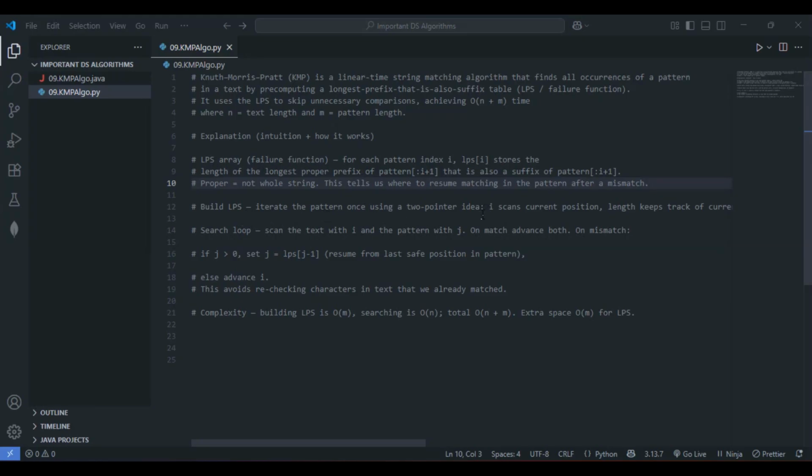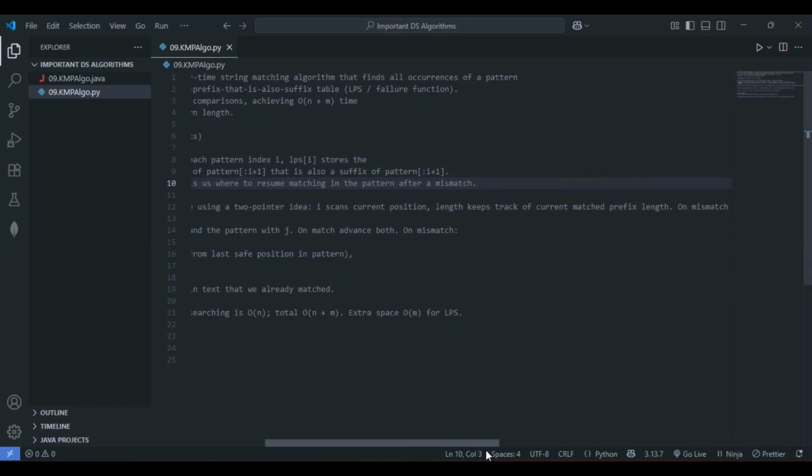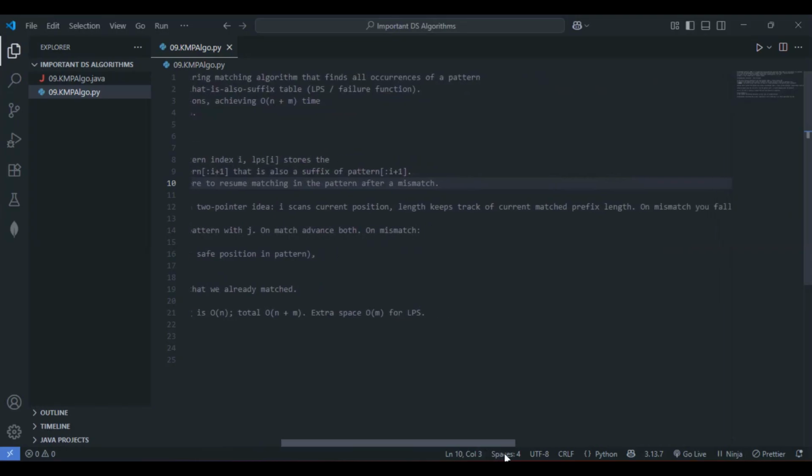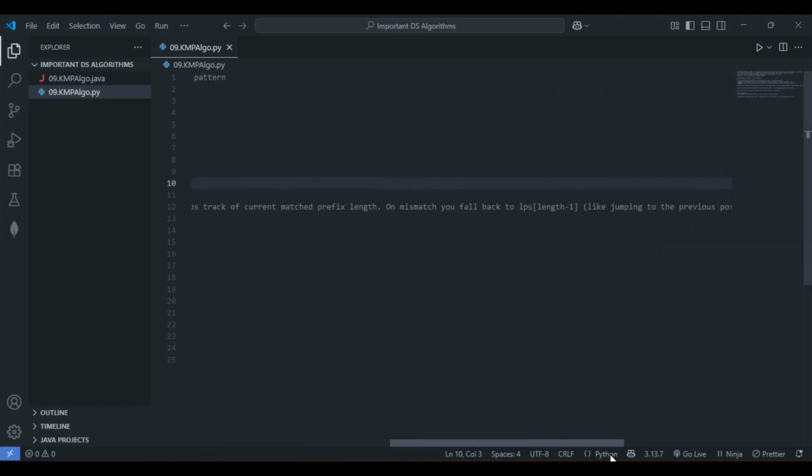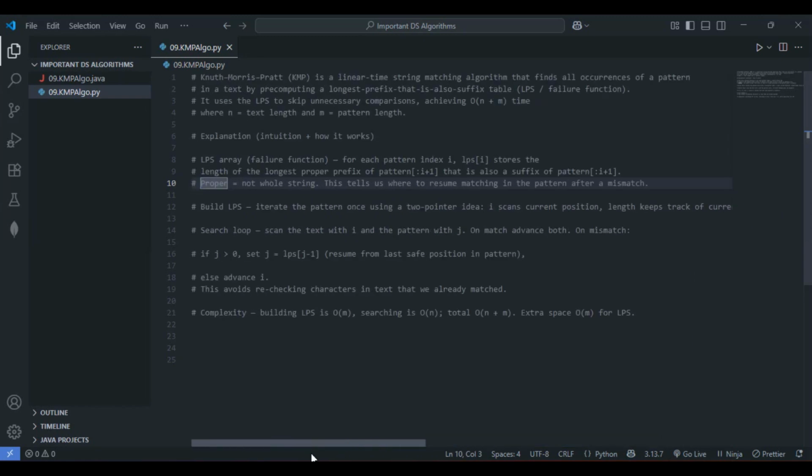I scans the current position and keeps track of the current matched prefix length. On mismatch, if we fail, then we fall back to the previous LPS length, which is equivalent to jumping to the previous possible prefix. So never decreasing i unless it is necessary.